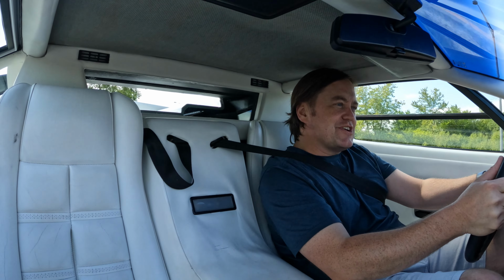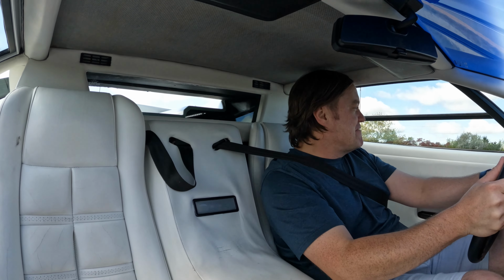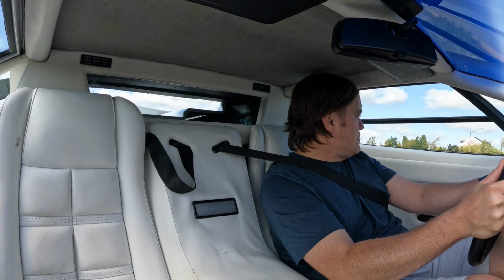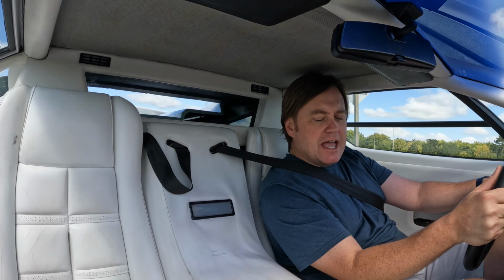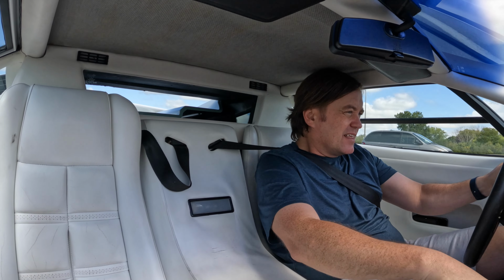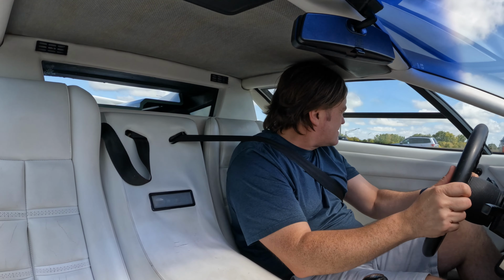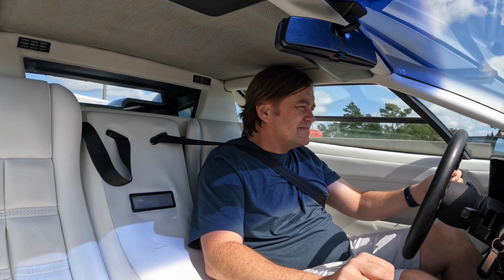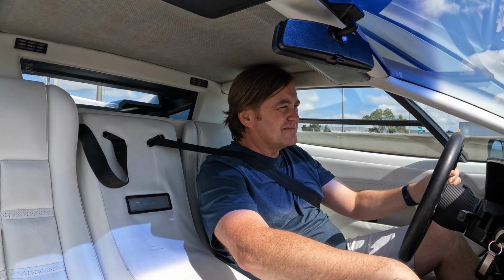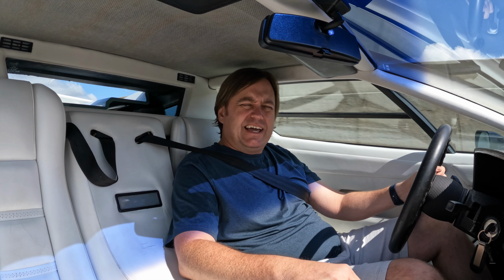I've only seen videos of this car driving, and I know that the suspension articulation right now looks exactly how it feels. Wow, the grip, the steering, this is awesome. All right, 4,000 RPMs, top of second gear, here we go. But I'm not even watching for cops today. On the racetrack, of course.